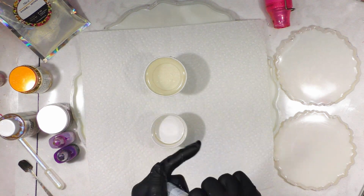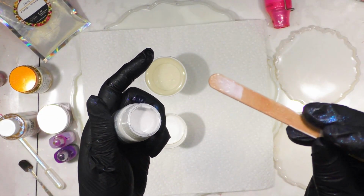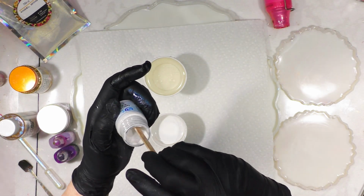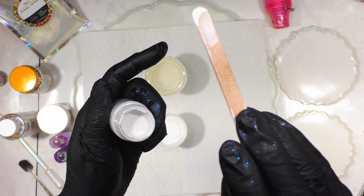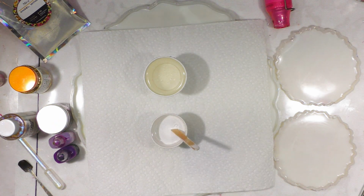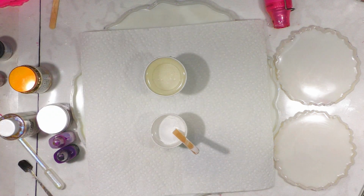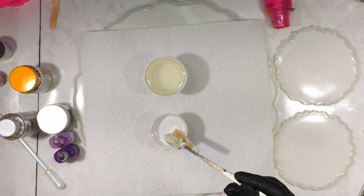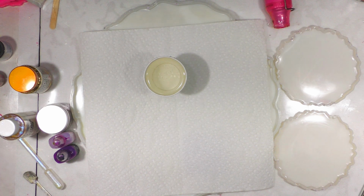The epoxy pigment. I have a stick here that's just cured, and I'm going to put the tip of my stick in and wipe off. If you can see, there's just a tiny little bit on the end of the stick. Don't want much pigment in there at all. The angel wing mica, I'm going to put a spoonful. Sometimes you can stir it away from your piece so that it doesn't settle on your molds or anything like that.